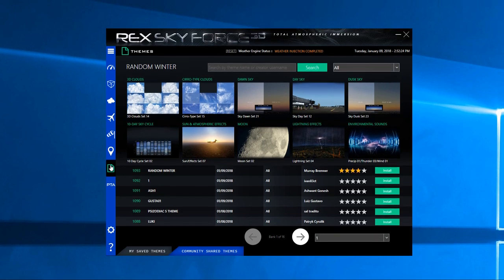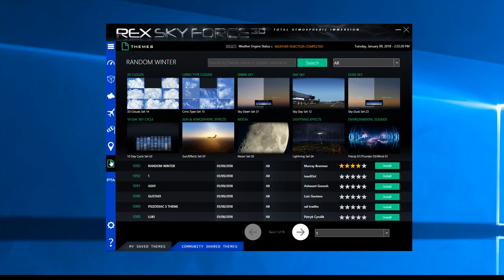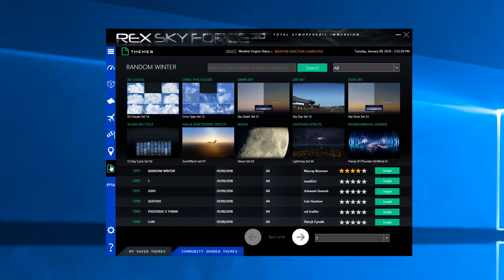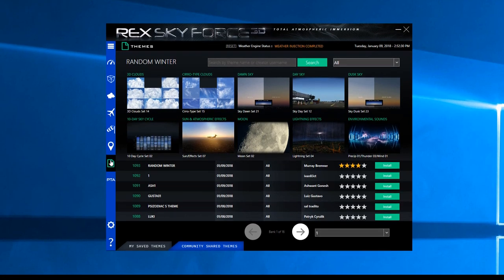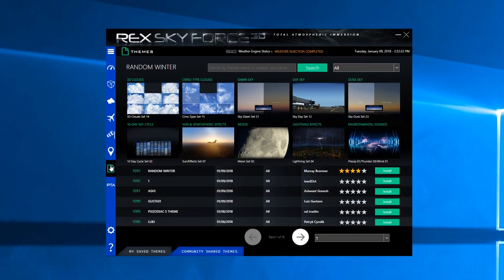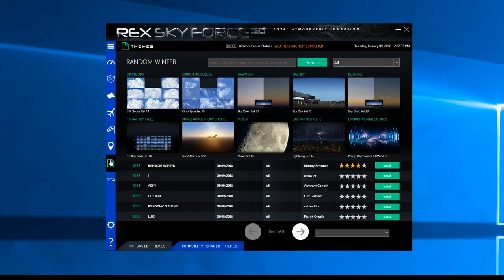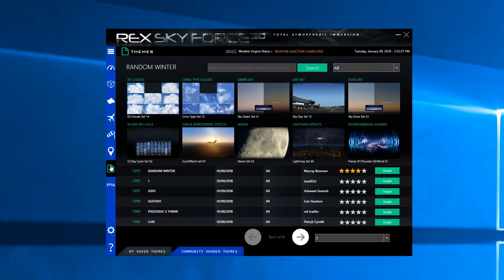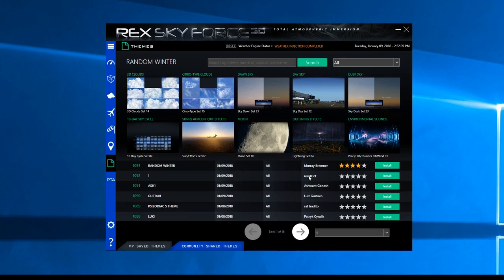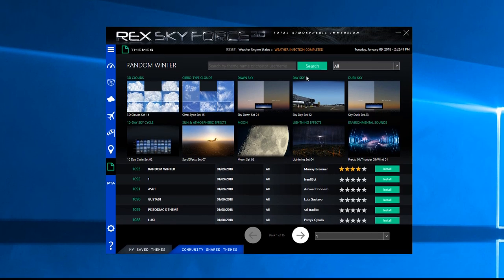Okay. Now, here is where you have different themes that are being, if I'm correct, these are themes being uploaded by people all over the world, and you might want to peruse their themes to see what they look like. So let's just go ahead and you could do a search for any particular one.